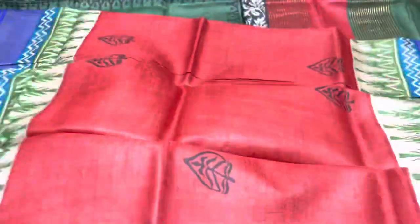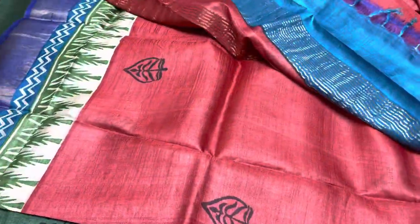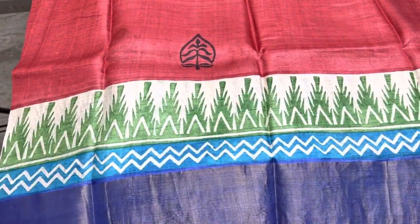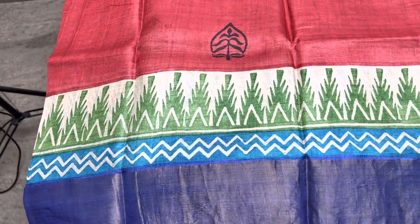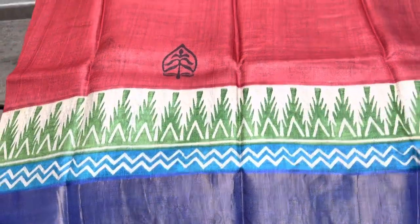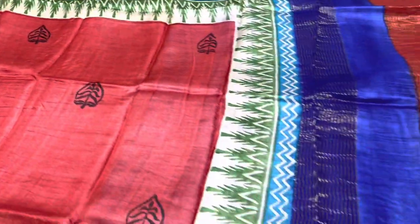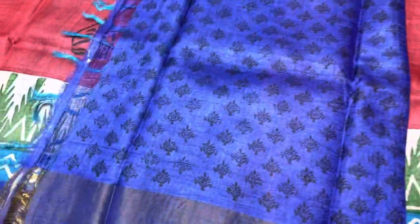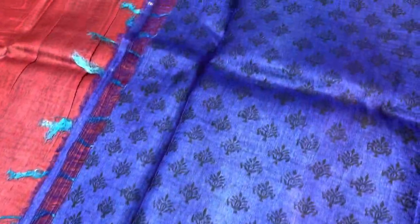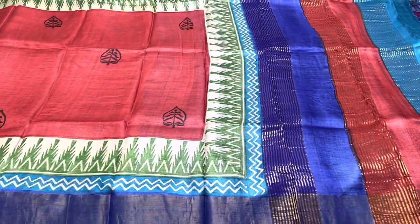The next saree is maroon with blue combination. All these sarees have very beautiful border designs — not just the zari border, but a printed border is also given. Here we have a green temple design border along with the blue border. The saree is maroon with prints in black, and we have the combination of all three colours in the pallu with zari lines. The dark blue printed blouse concept in the blouse piece is very elegant — a new launch in blouse concept.